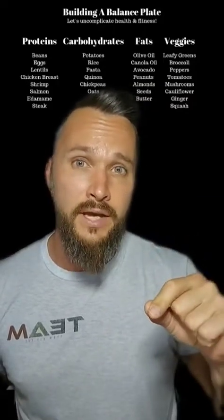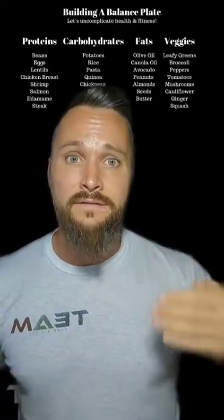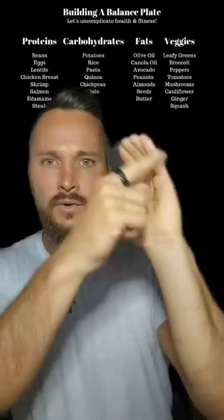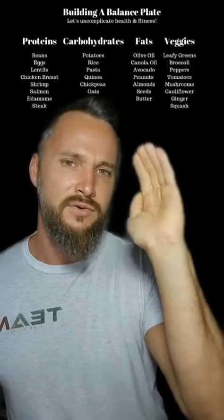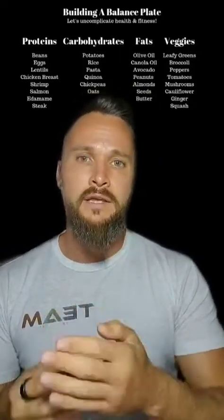So now we've got 3/4 of our plate filled up, right? We've got the 1/4 of our plate in protein, which is the size of your palm. We've got half of it filled up with veggies, and generally speaking, one cupped hand, that's going to be 1 serving of vegetables, okay? So take as many vegetables as you can fit in your cupped hand, throw that onto a plate. All right, you got that covered? Good. You can double it up if you want to. I don't really care. The more the better when it comes to vegetables, okay? Honestly.